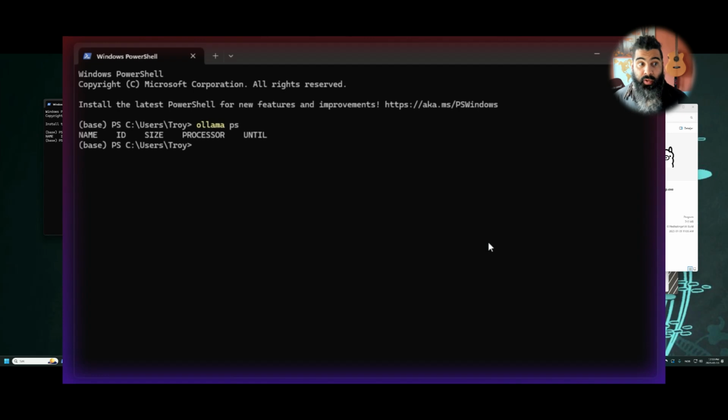So the first thing we want to do with Ollama is pull an actual large language model. For this test, we're going to do ollama pull gemma2:9b. There are a lot of models available on Ollama, but I'm pulling this one because this is Google's Gemma 2 9 billion parameter model that has been quantized down to 5.4 gigabytes. So let's pull that.